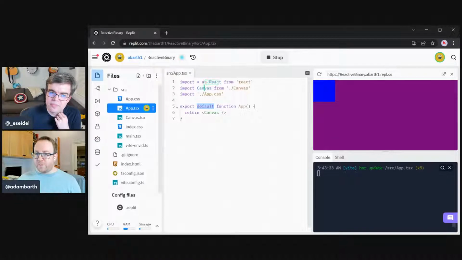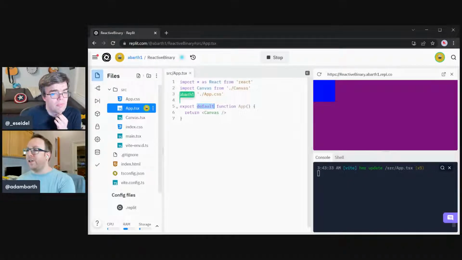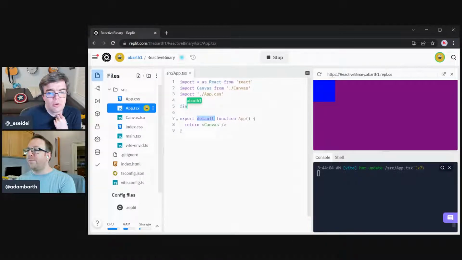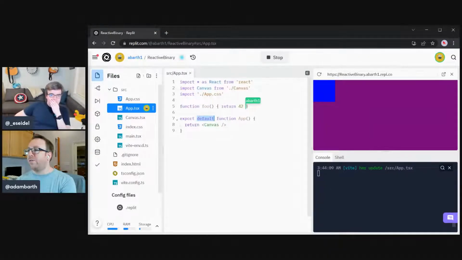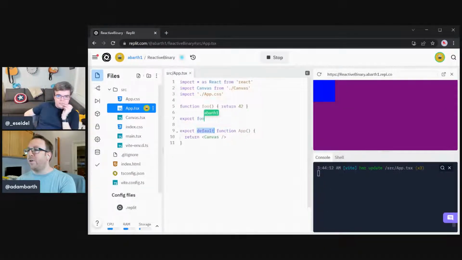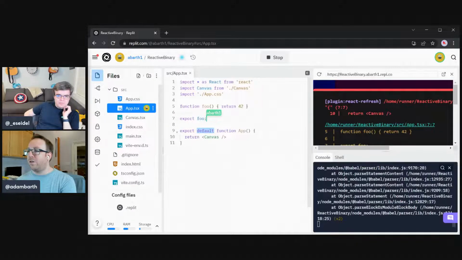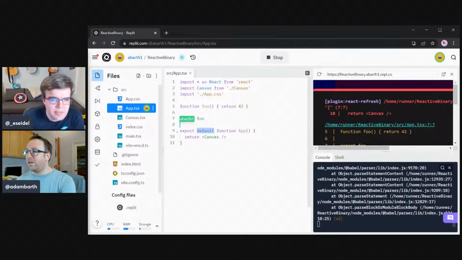I'm not 100% sure, but what I believe is when you import from here, the thing you get with a bare name is the default. But you can export other things that have names. So let's try this. Let's define function foo, return 42. All right. I believe I can say export foo. Well, I just don't understand how that's a different use of the word export. What's the default part?